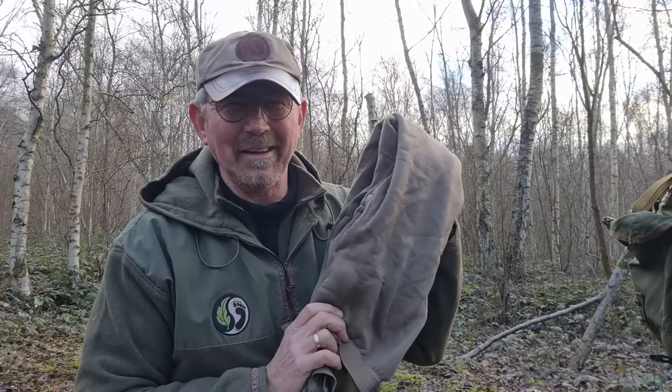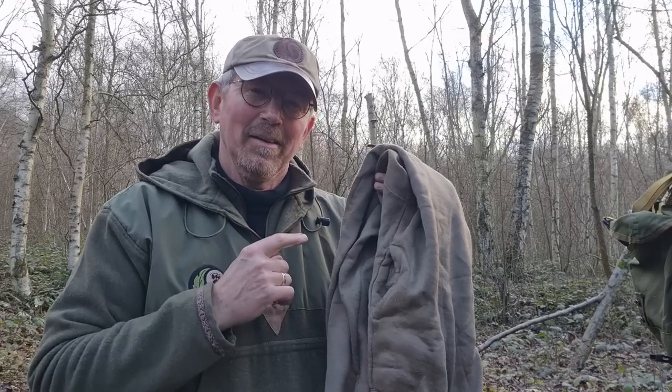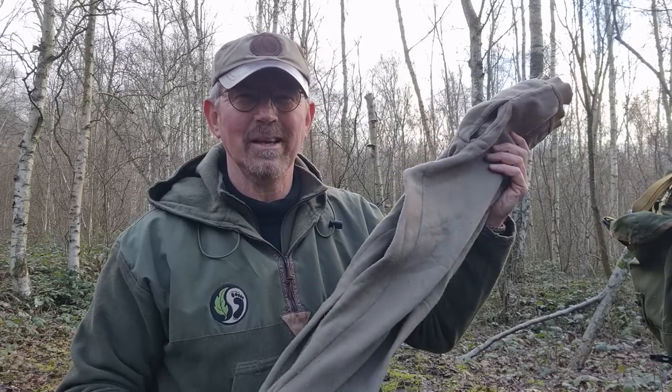These, I think, are worth their weight in gold. They are an amazing bit of kit. Quite difficult to get hold of over here. I did look on a couple of the American surplus websites, and you can still pick these and the shirts up relatively cheaply. I think these were $16.